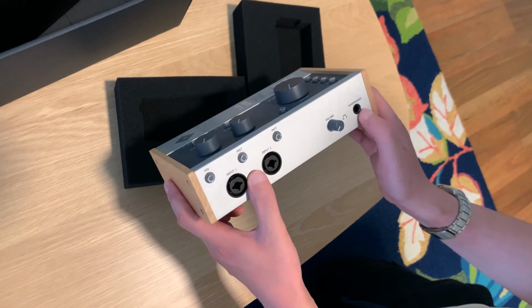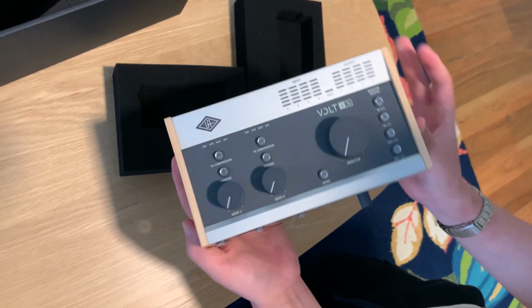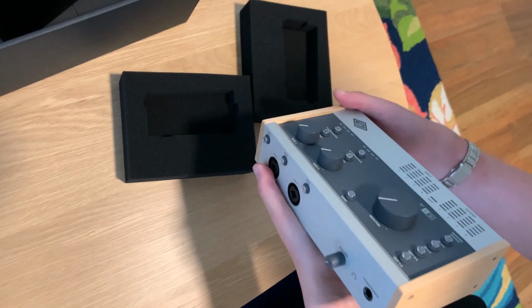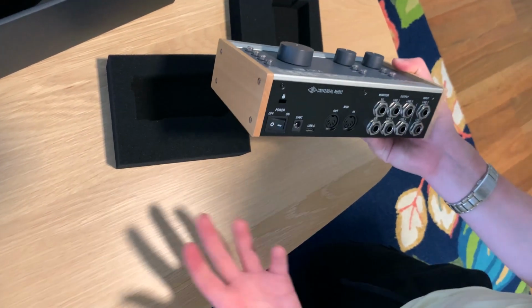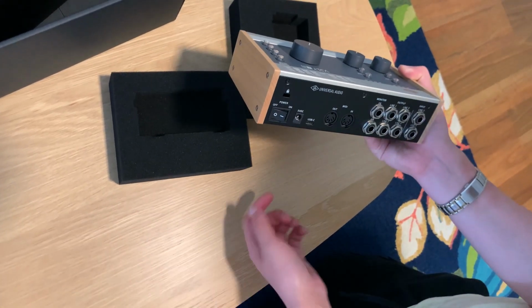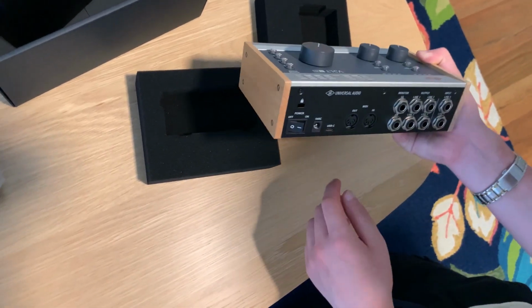Volume knob for the headphones right here, headphone jack is 1/4 inch. You'll need an adapter if you want to listen with 3.5 millimeter jacks. Right, to the back now. Here's where it's interesting. First feature that drew me is this power switch. This is incredibly convenient so that you can turn this on and off in isolation to your computer. So maybe you're not working on music, you don't really want this on, you can turn it off.